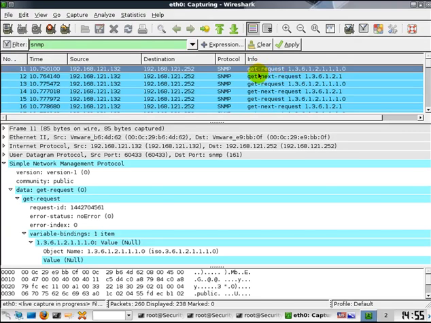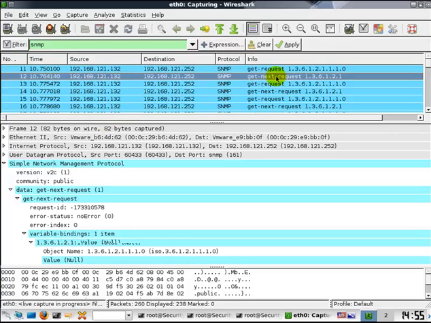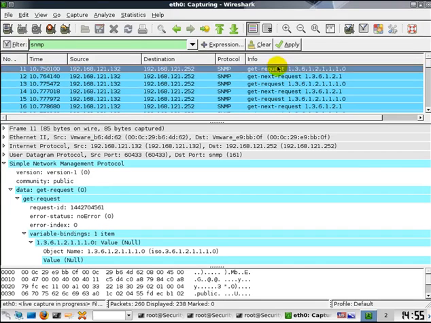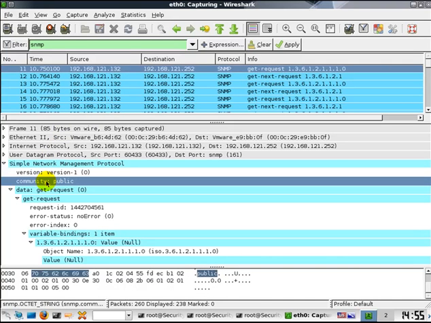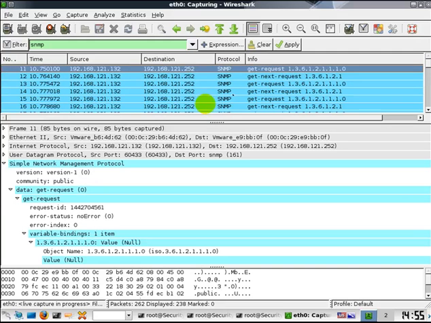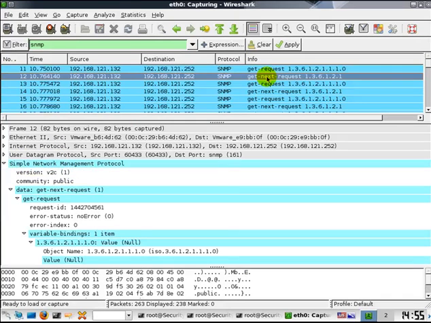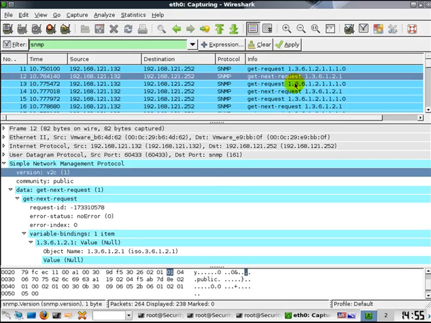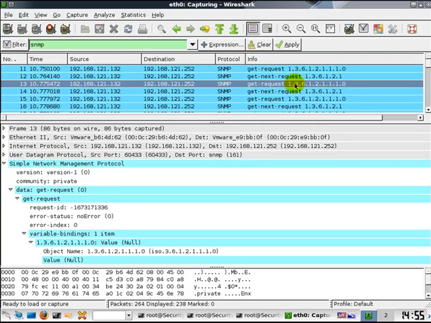If you notice, the community scanner module is sending a GET request with these different community strings. The first one was public. So it's trying two different versions of SNMP. One is version 1 and the other is version 2c, right? And then it is repeating the same for the other strings.